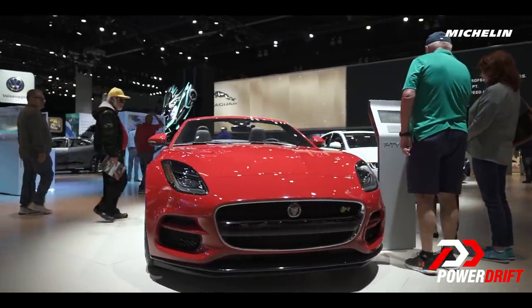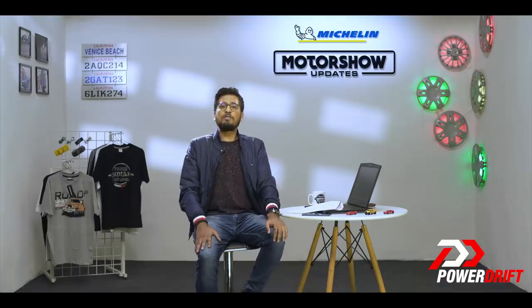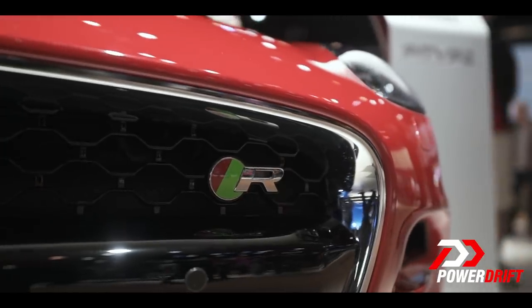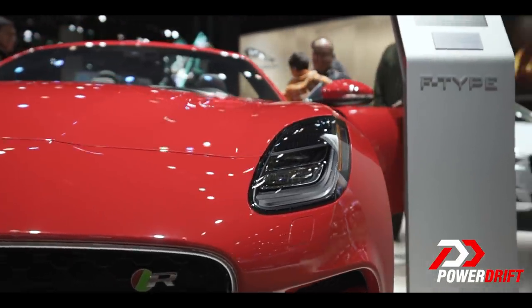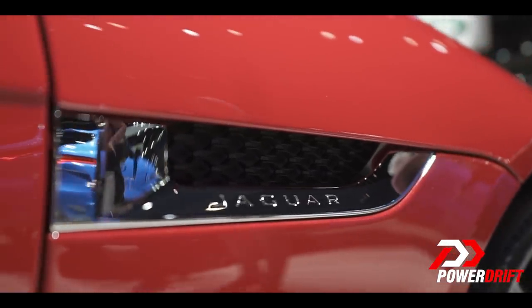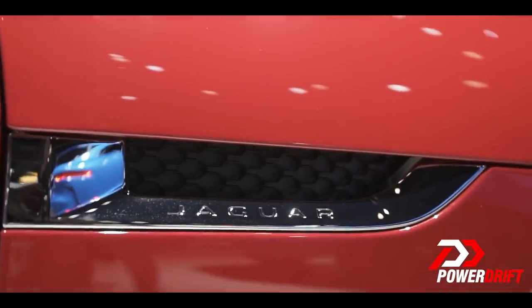The identity of an F-Type. Penned by legendary designer Ian Callum, there's a lot of aggression at the front that you would want in your sports car — with that gaping front grille and the upswept headlamps. It now looks more modern with its new LED elements. Move to the sides and the curvy silhouette and shoulder line exude the sort of elegance you would find in a luxury coupe.